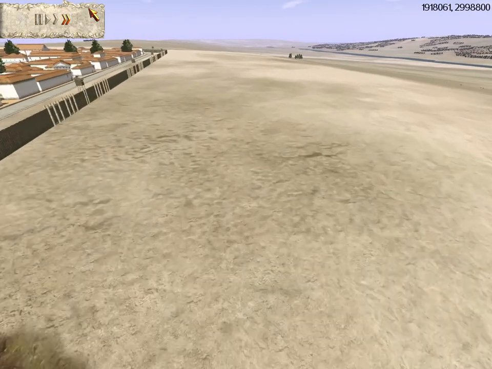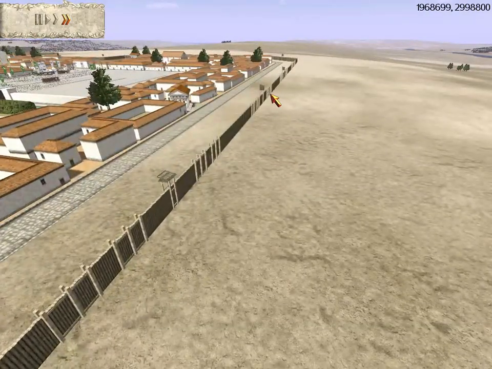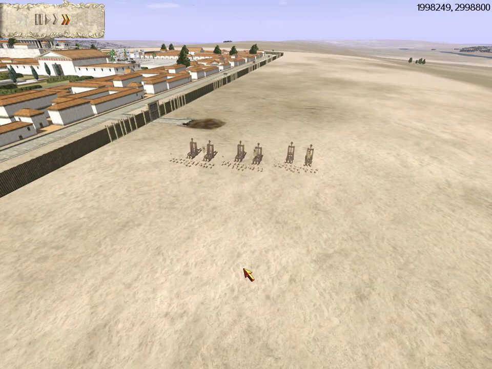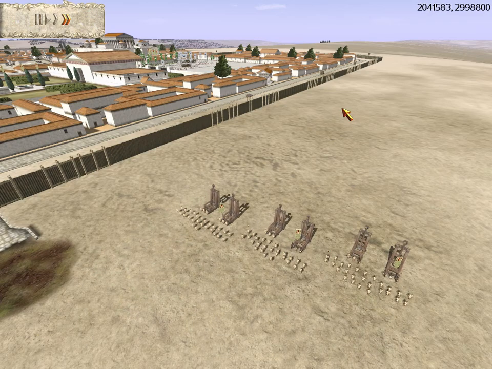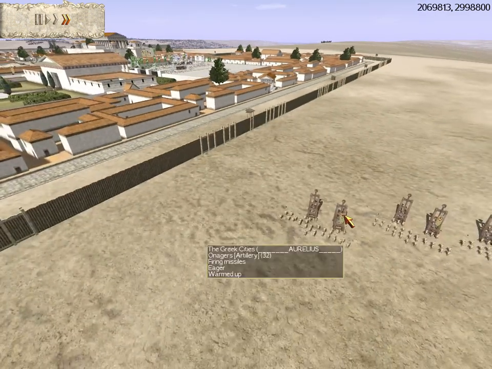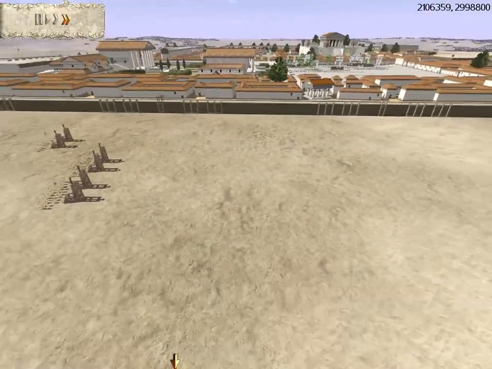There we go. Got him. Now I'll advance up to the next one. So you can see it's quite a long game. What's that? 3 million milliseconds. Got that tower. Now the fun begins.